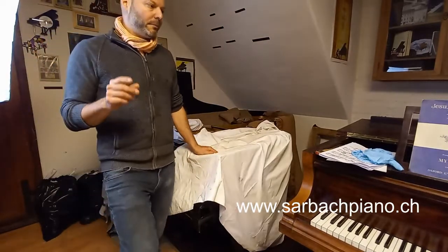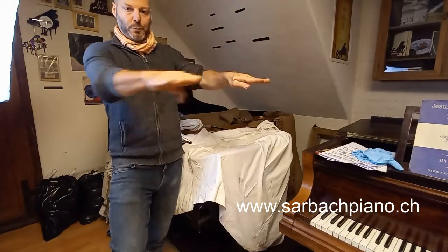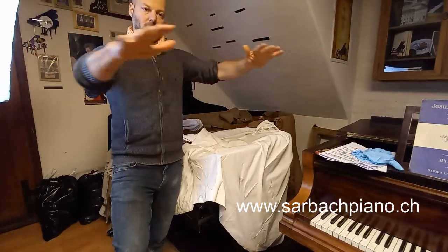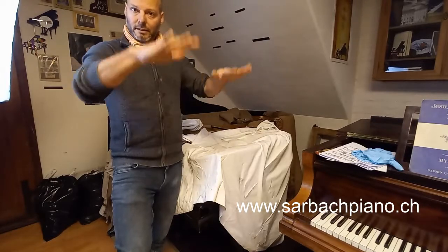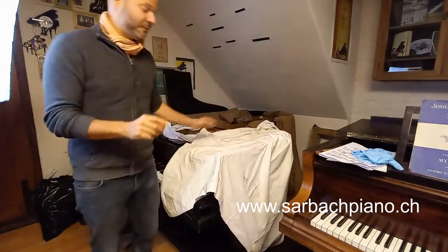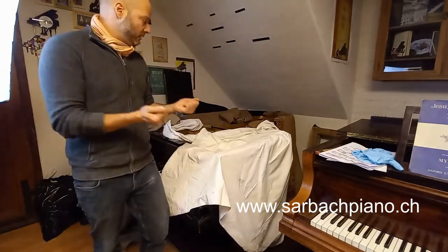I explain you why. First, let's think about how a soundboard is made. When you make a soundboard, you have these wood parts like this, and they are glued together. And underneath we have woods like this that hold it together, and the whole soundboard is like a crown. It's not flat, it's like this. And then the strings press on it. The same as on a violin, but on the violin you have 5 strings, and it's so this thick. The soundboard on the piano is thicker, of course, but we have more than 200 strings, and each has a tension of about 60 kilograms. So we have more than 10 tons of tension inside here.